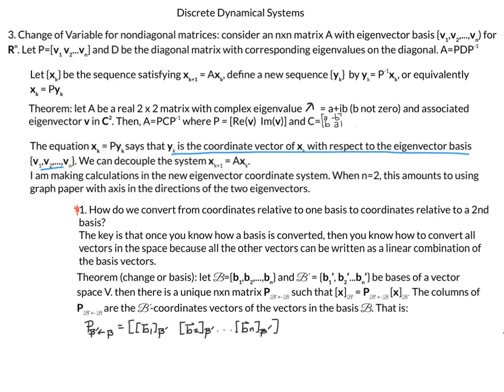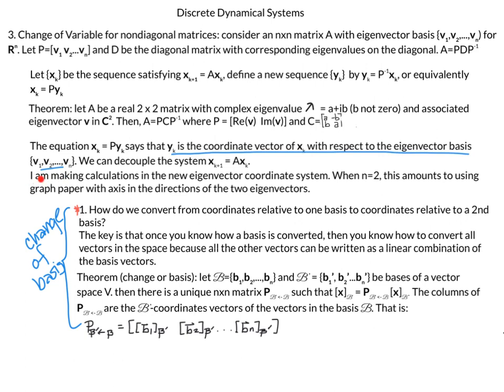And this is an easy change of coordinates to do because we're going from Rn, so kind of like the standard basis, to the eigenvector basis. So P is specifically going to be the eigenvectors. If you didn't recognize this earlier, hopefully this little review brought it all back for you. And if not, then the video or the chapter you want to look at is the one about change of bases.